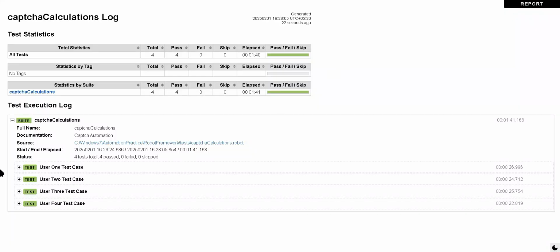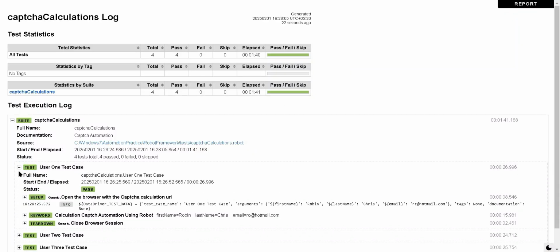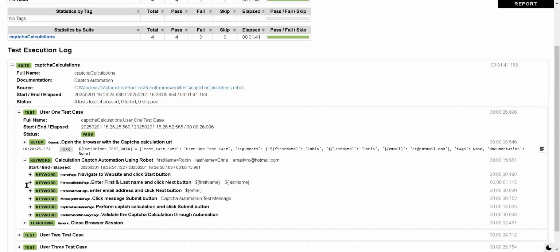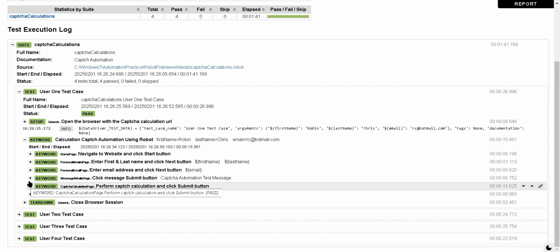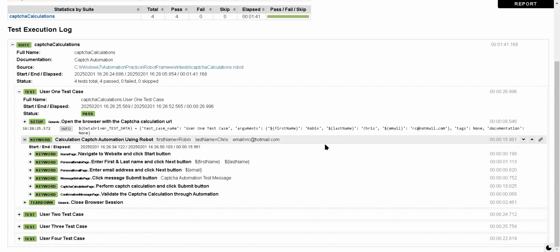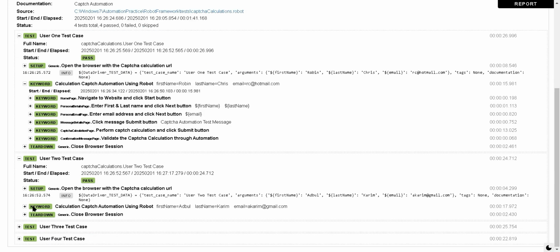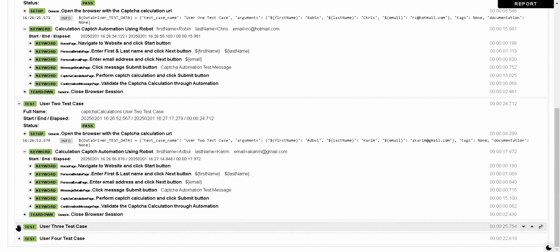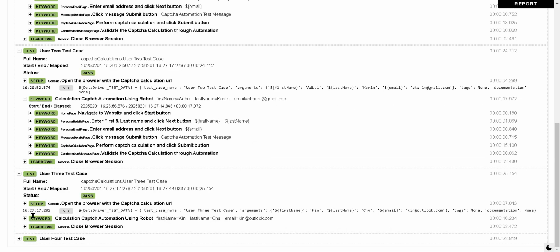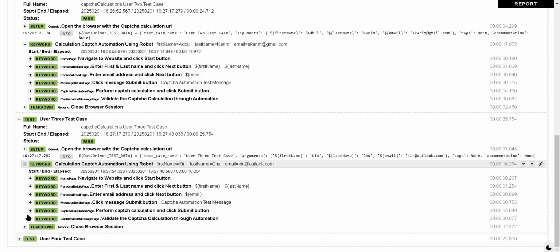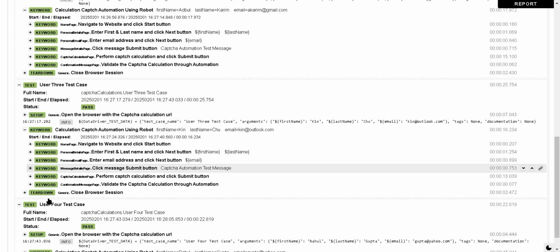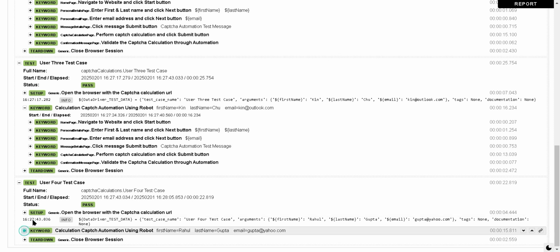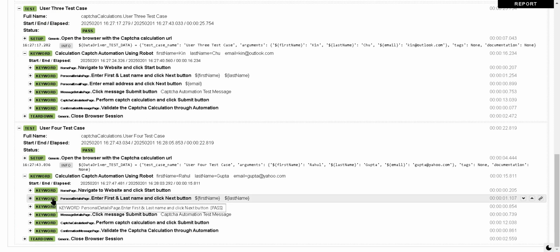For the 4 test cases, the first is the test data which we have used, and these are the page object models and their corresponding action methods. This is the second set of data and its corresponding page object and action methods. This is the third set of data and corresponding keywords. The final set of data and final keywords which are used by the Robot Framework.